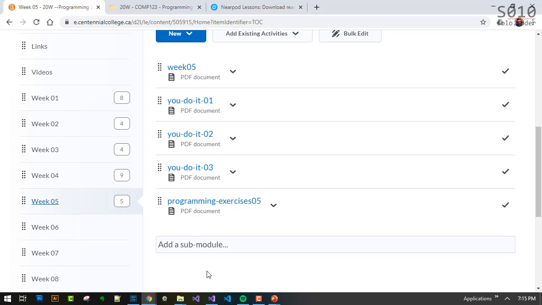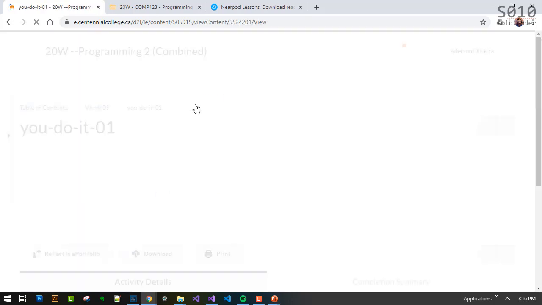You Do It 1, 2, and 3. They are step-by-step exercises that I've taken from the book. It will tell you exactly what you're going to be doing. So again, very, very easy to get through, to get you familiarized with what we're covering here. And then we have some a little bit more involved ones under Programming Exercise 05. You're not ready for that. So we're going to start with 01 there. I'm going to open it just to give you some initial instructions.